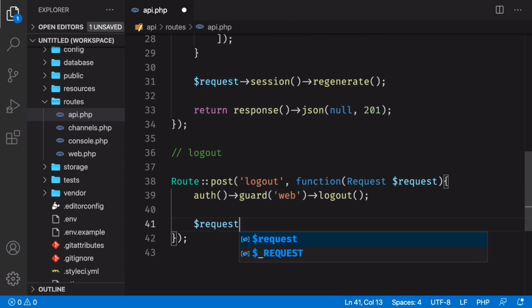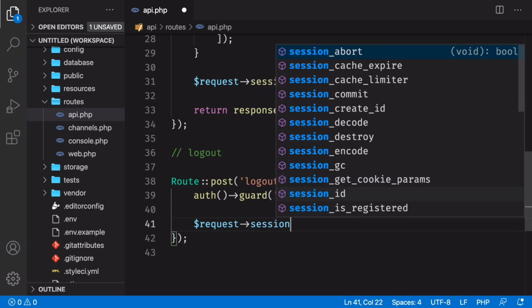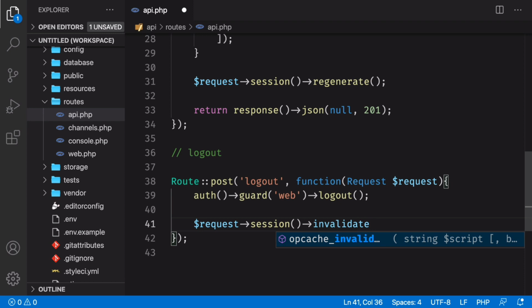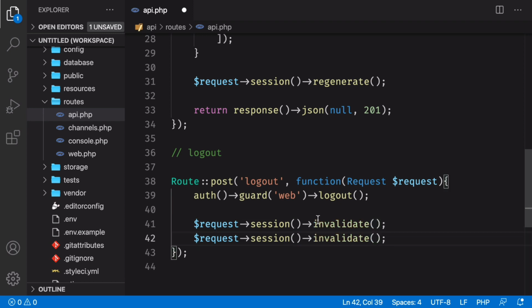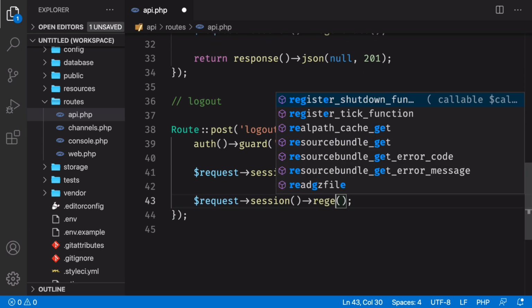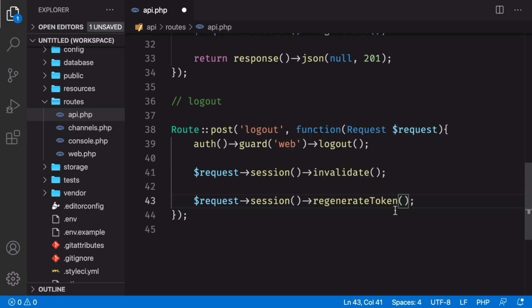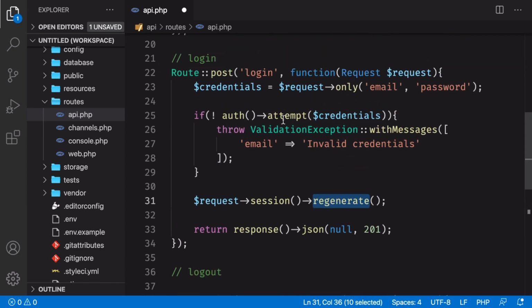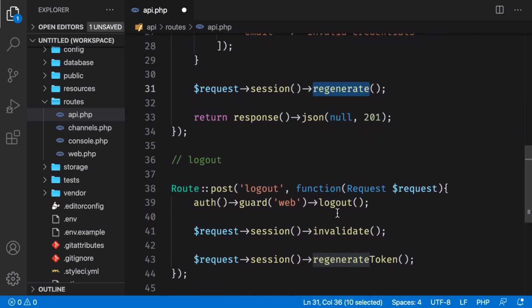Then request session invalidate. So we invalidate the current authenticated session for that user. Then we also do request session regenerate token. So we are generating a new session, which is an unauthenticated session. So here, because we did auth attempt, if it succeeded, then we are generating an authenticated session.